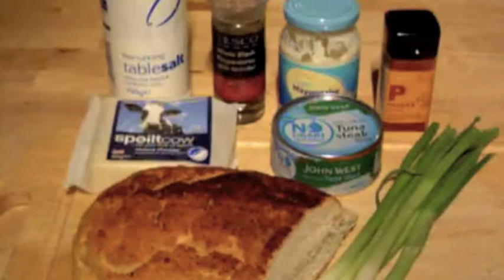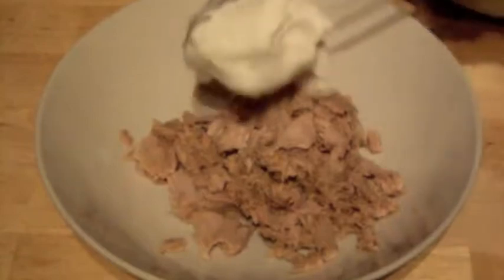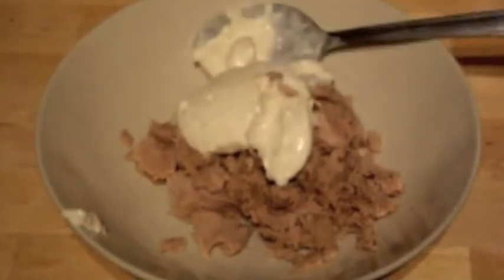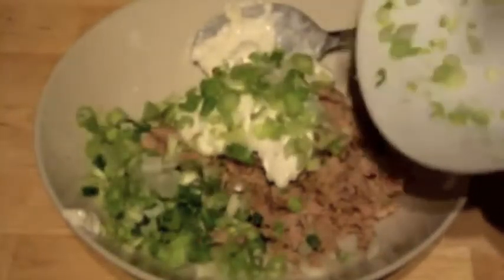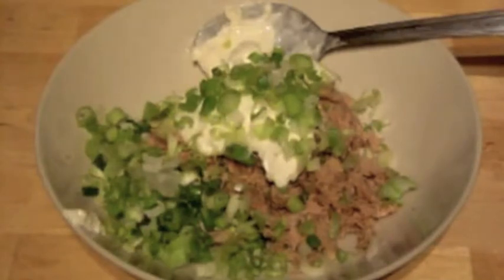So it's all pretty easy stuff. I've got the tuna there, I've drained it so it's pretty dry. Now what I'm going to do is add 2 big spoonfuls of mayonnaise in there. That's it. And then we're going to put in the chopped up spring onion. Now this has been chopped up fairly fine, well, reasonably fine anyway. Add that in. A little bit of salt.